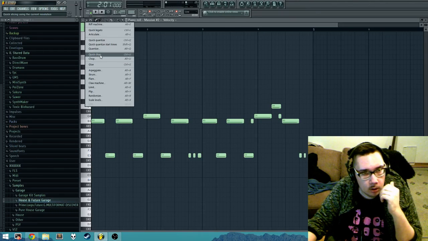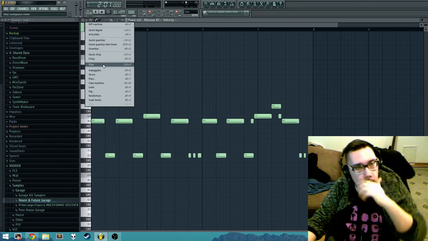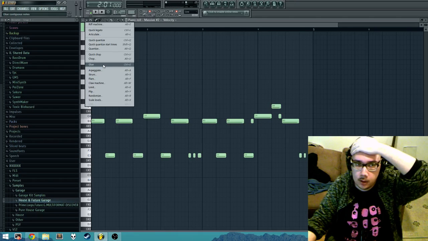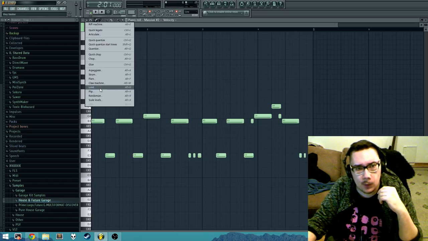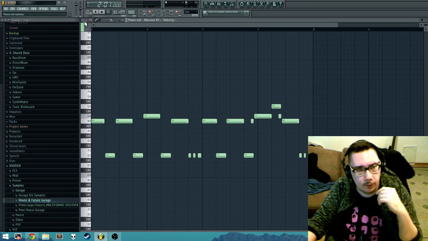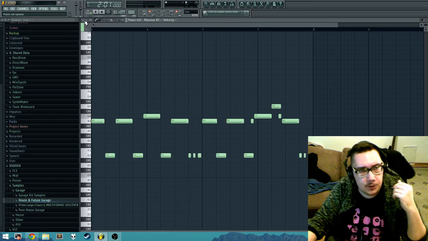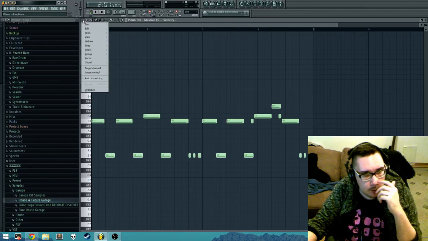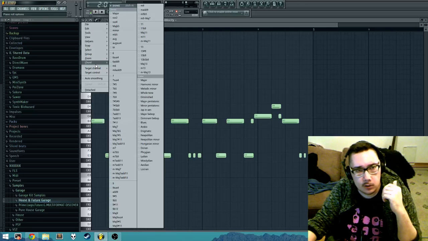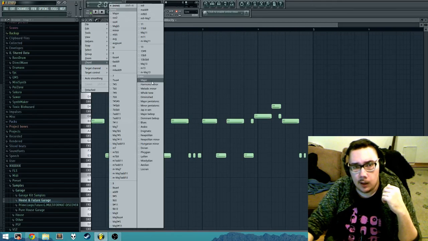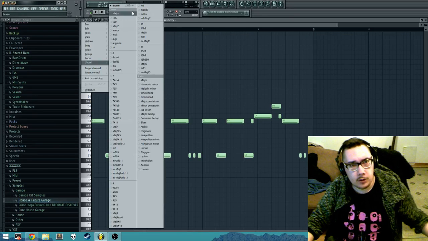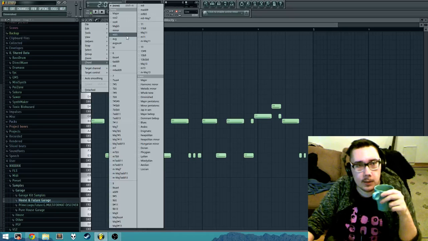Quick chop for chopping up audio clips, gluing back for creating continuing notes, ARPs, strums, flams, whatever. We don't usually need these, you can just create them yourself, but whatever. And then maybe my favorite tool is found on the other menu here. It's the chord tool, which basically has all the chords you're going to need and a whole ton of different scales. Just your basic minors, majors, augmented and whatever.